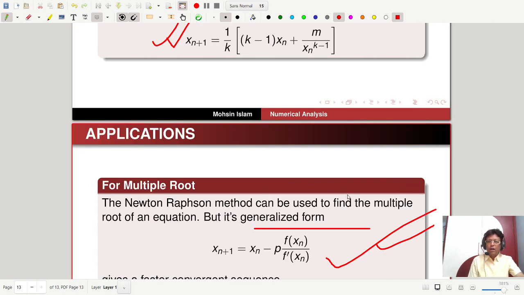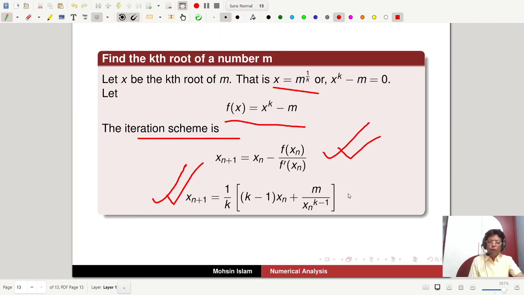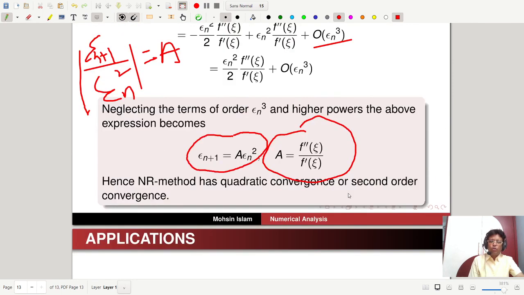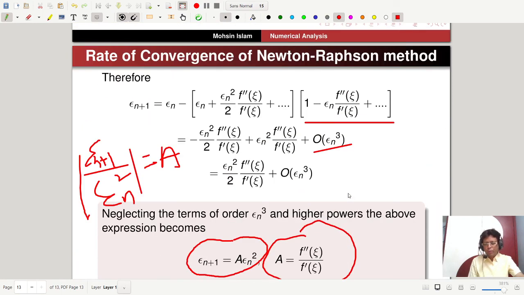So this is the video for the Newton-Raphson method. I will solve some problems very soon and I will give you some assignments on these methods. In the next lecture, I will talk about fixed point iteration, and in subsequent videos I will talk about the regula falsi method also, next week. Thank you all of you.